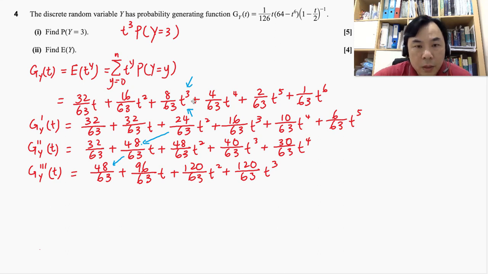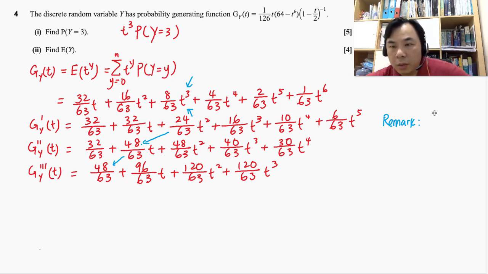Now from here all we need to do is recognize what has happened in between. Initially it was 8. In order to get 24, it's actually 8 multiplied by 3. I'm going to write a remark at the side here. You just need to focus on this term. Consider this term for a while. So the coefficient for t square here can be written as 8 times 3 over 63 for this line.